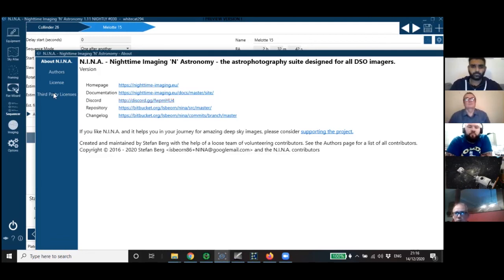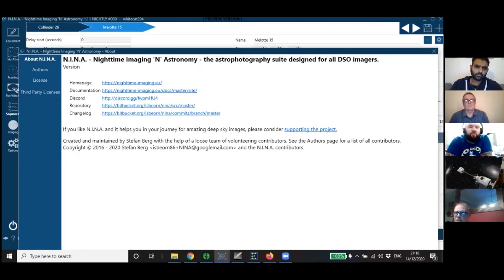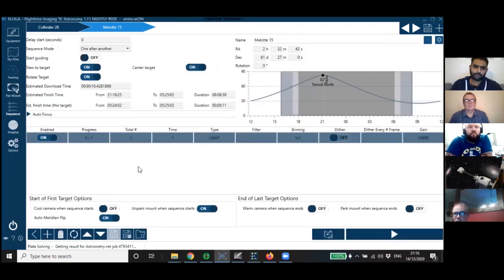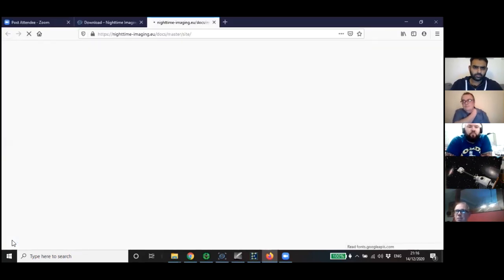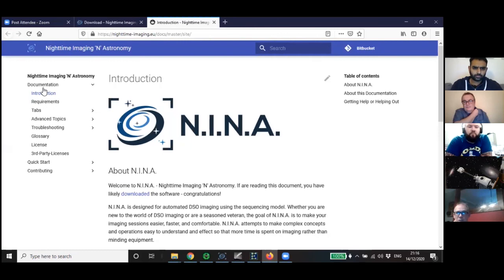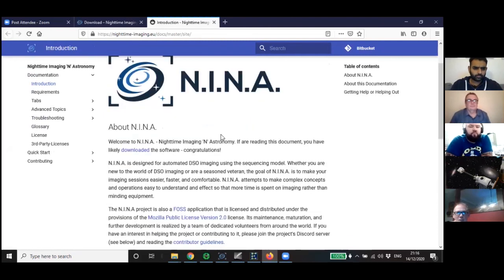It's well supported with documentation as well, which I think is often one of the things that some of the freeware and shareware products sometimes fall down on. If you click on the question mark down at the bottom, that will bring up the manual, and the manual itself is relatively good. As a starting point, if there's something you want to have a look at, you can go through and look at the tabs we've been talking about.